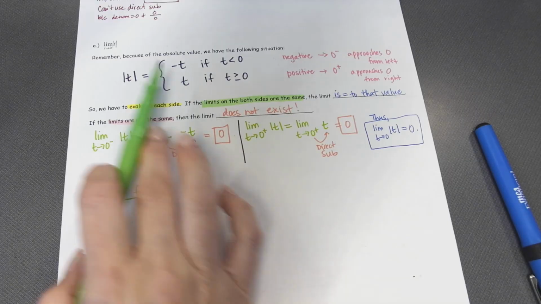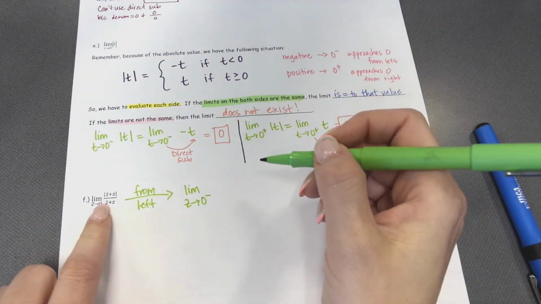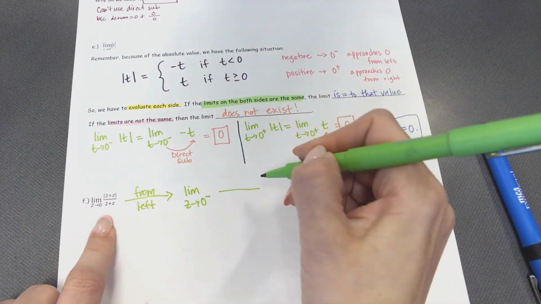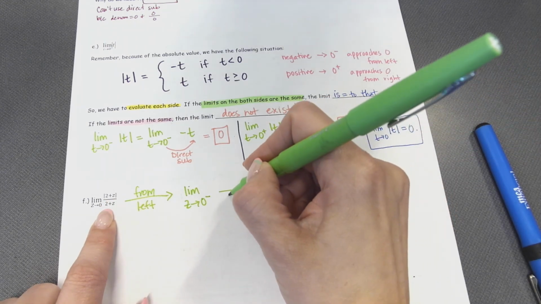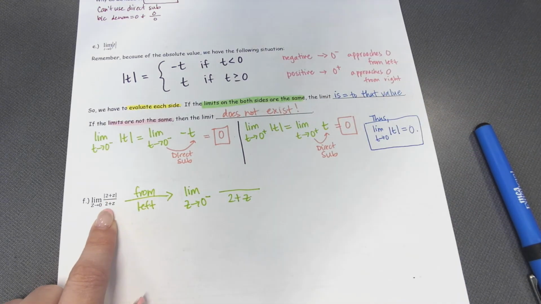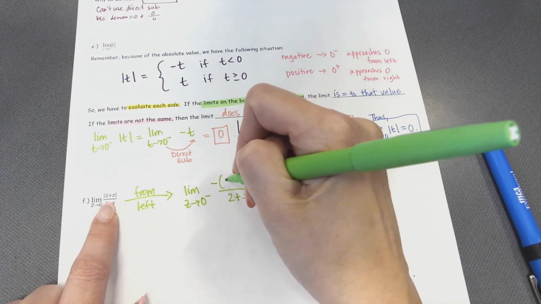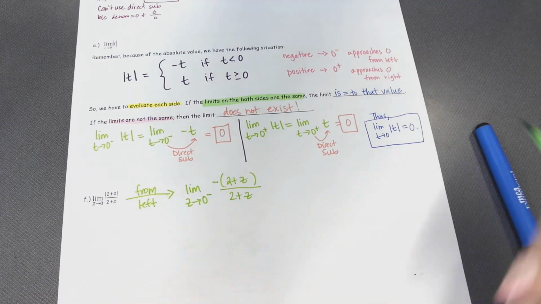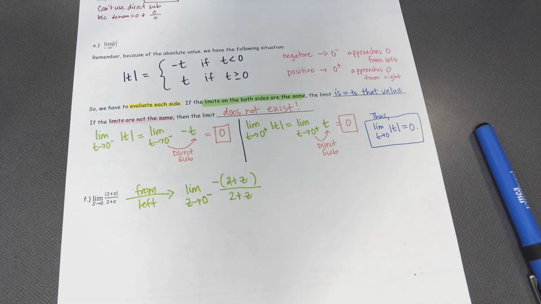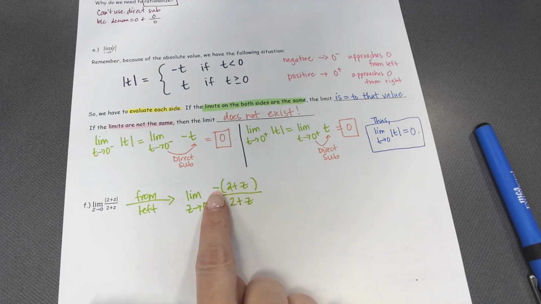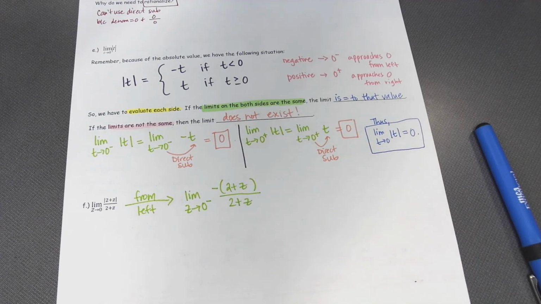Now for this one, it was just t, so it was just negative t. Here we have this whole thing. So the only part that's in the absolute value is the top, so the bottom stays the same. And then you just do the opposite of the top. So you can put the negative on the outside. If you want to distribute it, you could do that. But from the left side, that means you're applying the negative to the absolute value. You guys with me with that? So whatever's in the absolute value, that's what gets the negative.